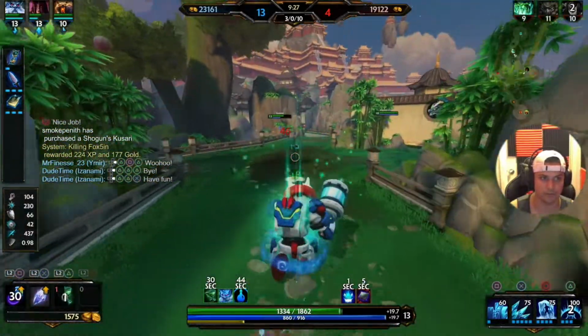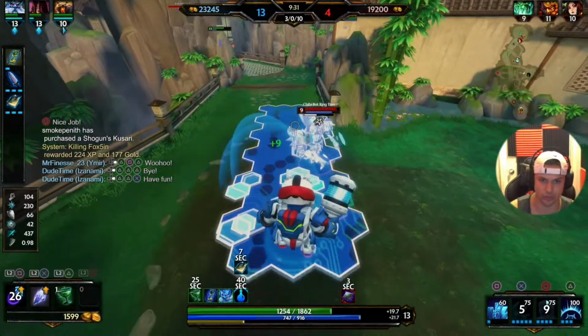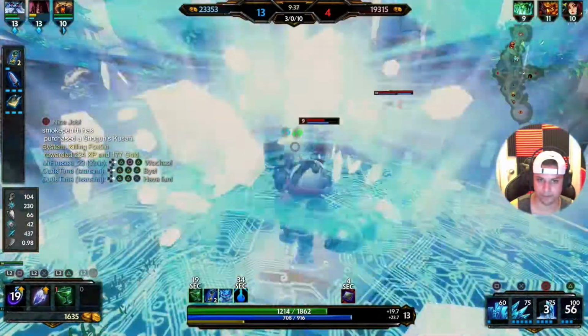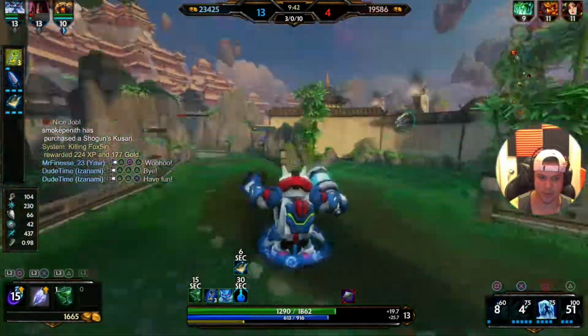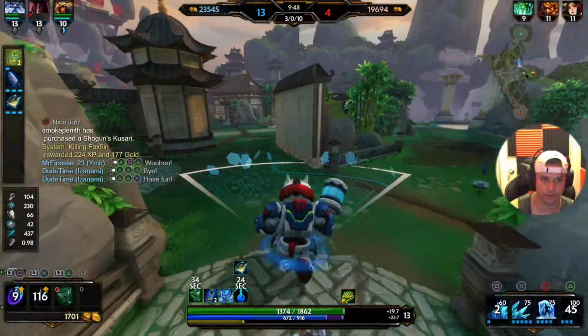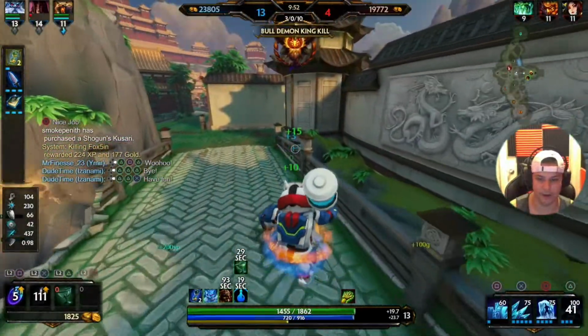Did I kill the Xing Tian? If he uses his evasive, I'll probably... Yep, okay, here we go. Oh, with the jukes! He has no evasive. Oh, man! We were so close. That's what I thought. That's what I thought, brah!